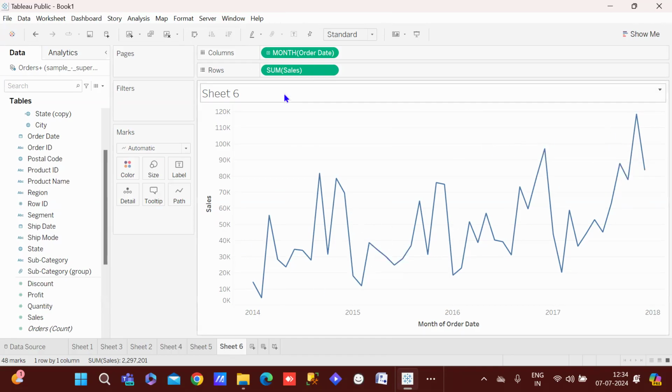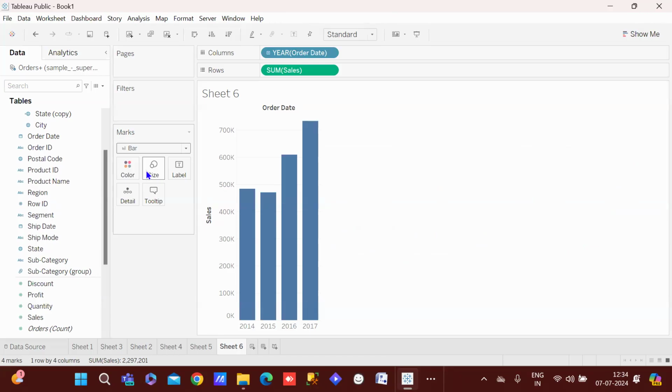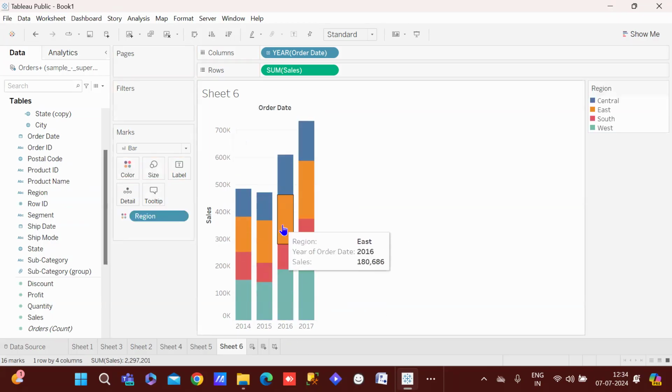This is how we can get these things, guys. This is the line chart. So let me explain the stacked bar graph. See, yearly I have added. So this is how we can add the things. In case you add any region or anything on the colors, we get the stacked. Let me add this. See, stacked bar graph. On the particular block only, step by step we get all the regions. This is the stacked bar graph.